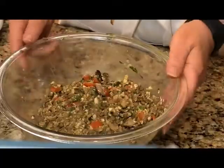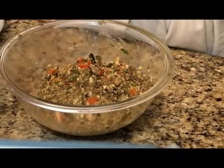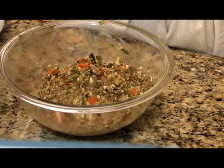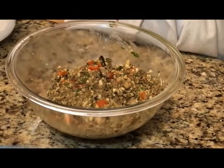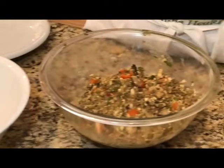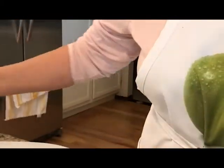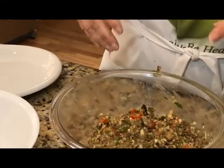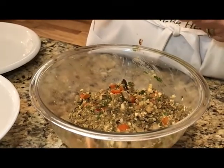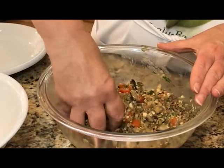Okay, all right, so I've washed my hands because what we're going to be doing now is forming patties and then putting them into the breadcrumbs of your choice. You do not need to use the breadcrumbs. And then I'm going to use the wax paper to keep them separate. And then once we make the patties, they need to chill in the refrigerator for at least 15 minutes before we start sauteing them.